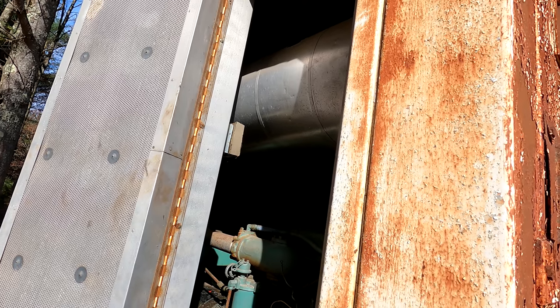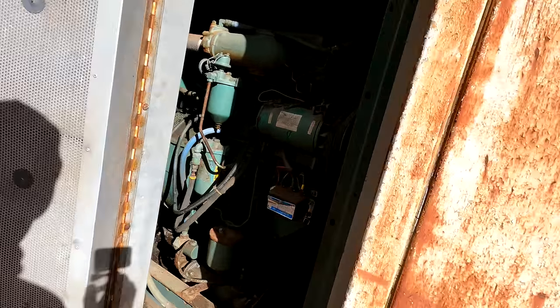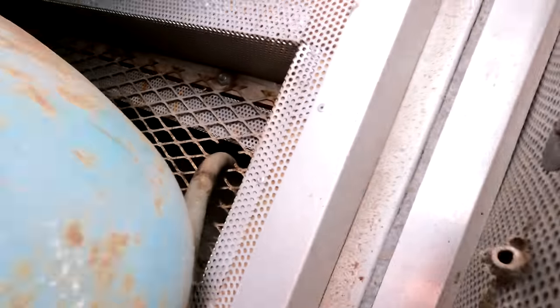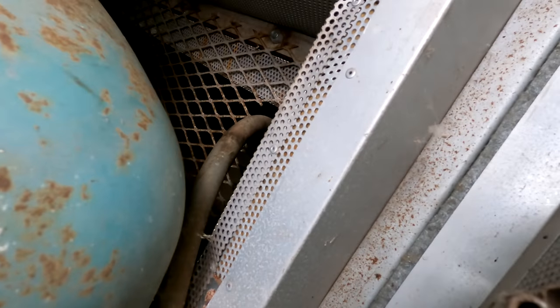I think it's going to take more than a couple minutes to do this. So the dilemma I'm facing here is it looks like all of those bolts that go through that are nutted, and I'm not sure if they're welded. I don't know if that thing is just going to come out of there or if it's going to be a nightmare. And if I had to guess, I would guess it's going to be a nightmare. That would be my guess. I'm looking down in here. Let's see what that fan.